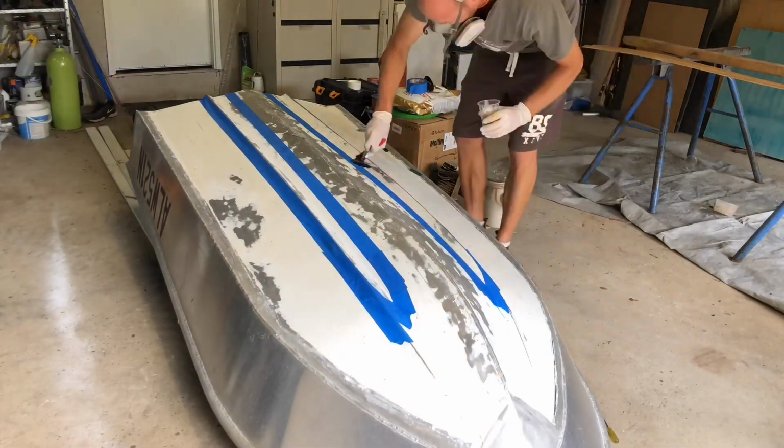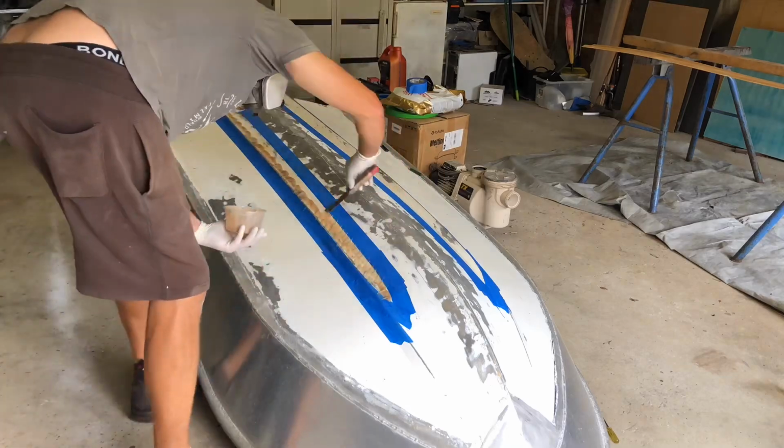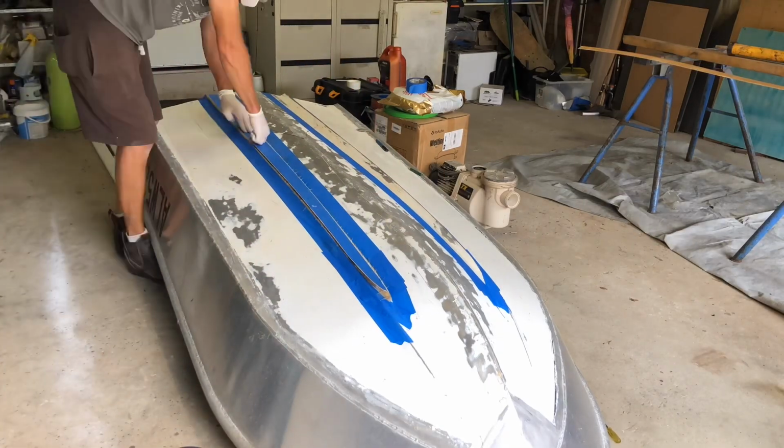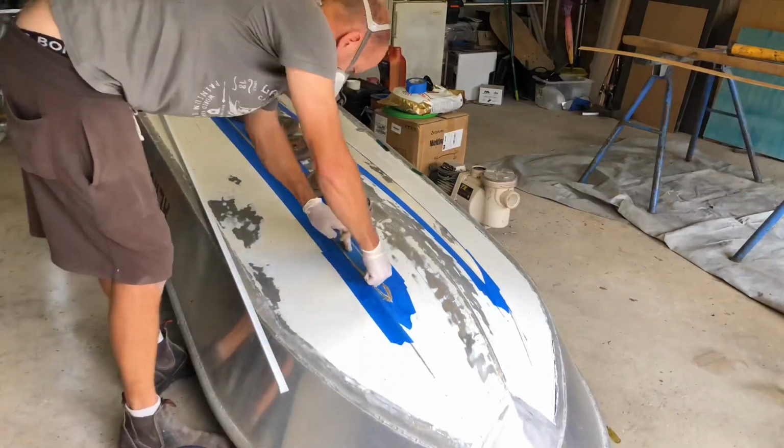So there I'm just painting on an unthickened coat of resin directly to the hull and also the pieces I'm gluing on. That's the thickened stuff going on there. And just pressing the extra fairing piece in there and putting some weights on it.